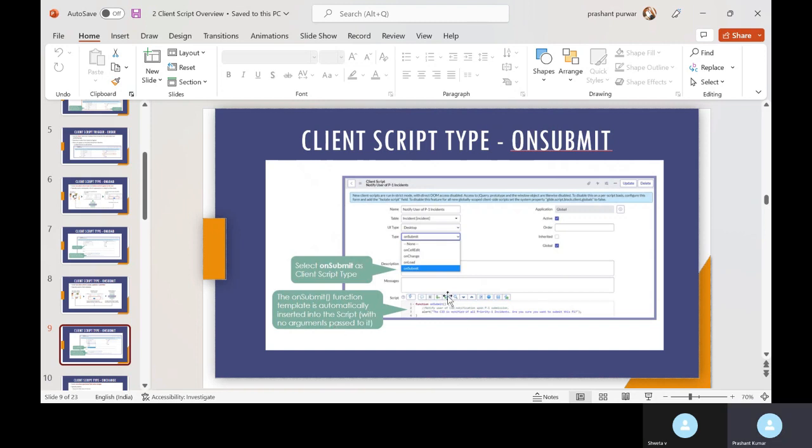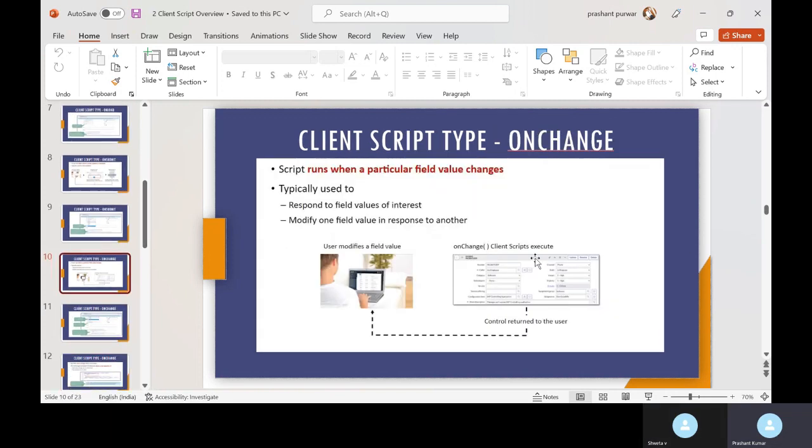We have no arguments with the onSubmit or onLoad client script, but other types of client script have arguments which need to be passed or can be used. In onSubmit, you just define your lines of code here, whatever you want to do as part of form submission.